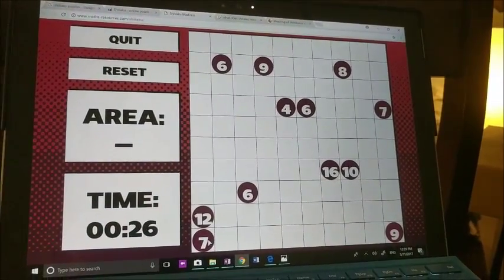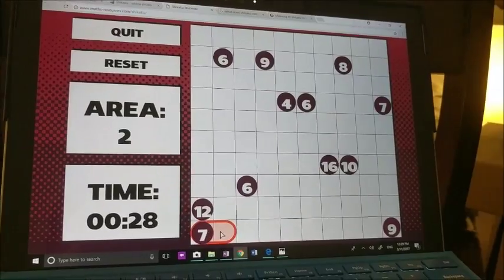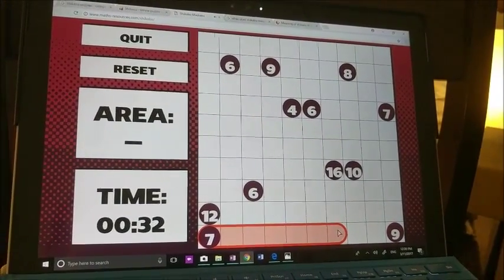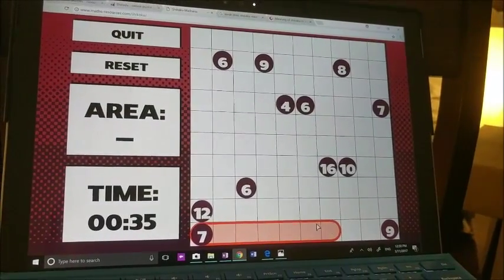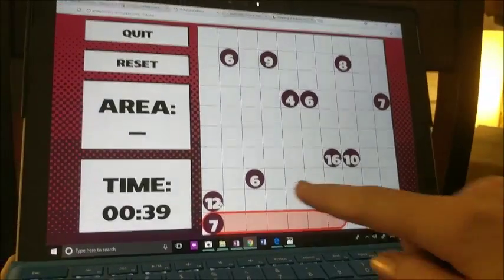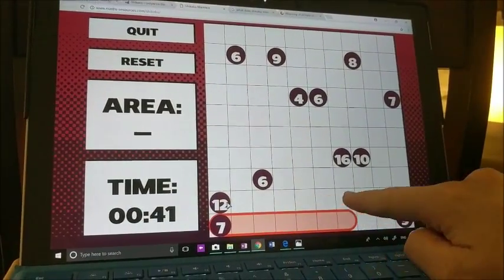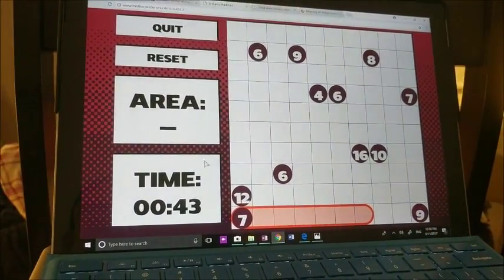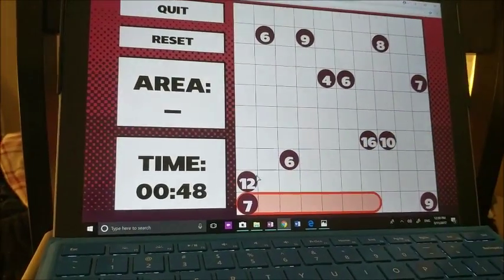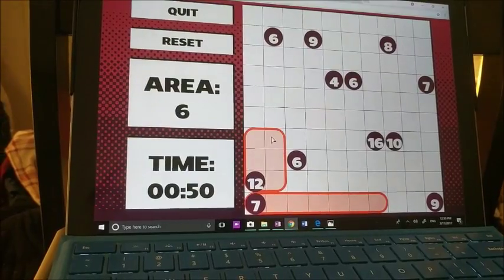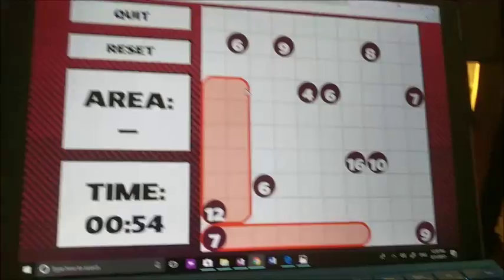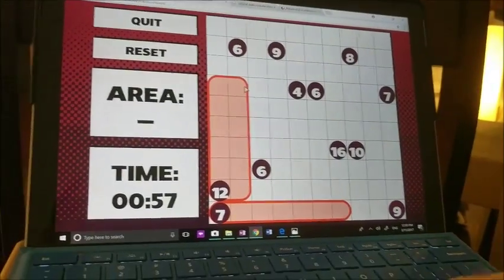So I'll give you a bit of a demo. So this is 1, 2, 3, 4, 5, 6, 7. So I'm just dragging that over to do this one on the computer. Now this 12, I could see if that'll go across here, and you just have a look. 1, 2, 3, 4, 5, 6, 7, 8, 9, 10. So no, that's not 12. The only way I can make 12 is by going up. So I'm going to click on that and go 2, 4, 6, 8, 10, 12. And you can see there how the students can practice counting in patterns to do that.